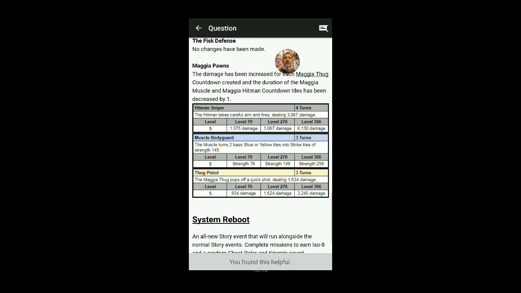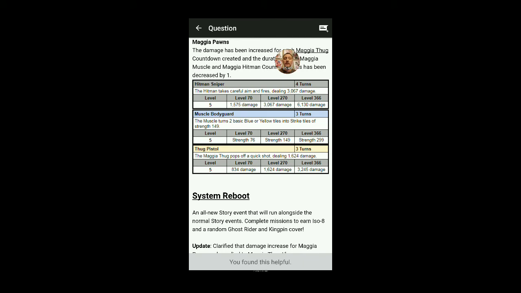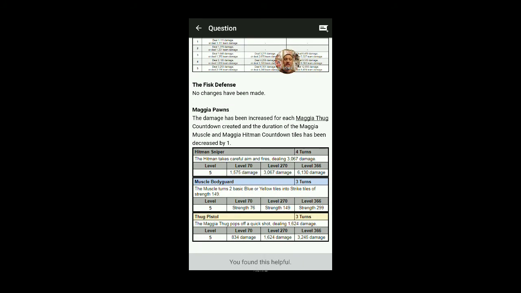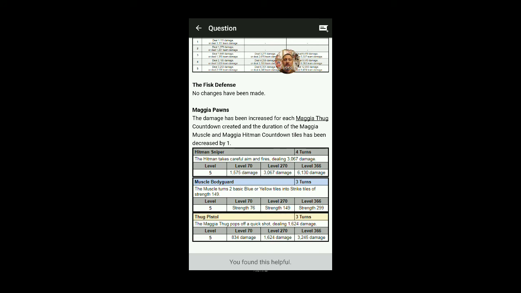Maja Pawns has increased the damage. I think, what does it say? Damage has been increased for each Maja Thug countdown tile, and there's different tiles for each of the Maja Pawns. So there's the Thug, the Hitman, and Muscle. So this is only damage increased for the Thug countdown tile, and each has been increased, or the countdown tile has been decreased by 1.